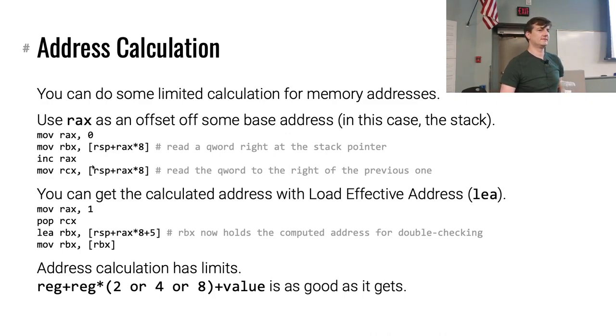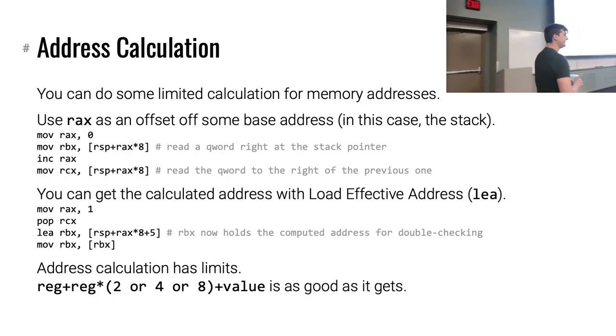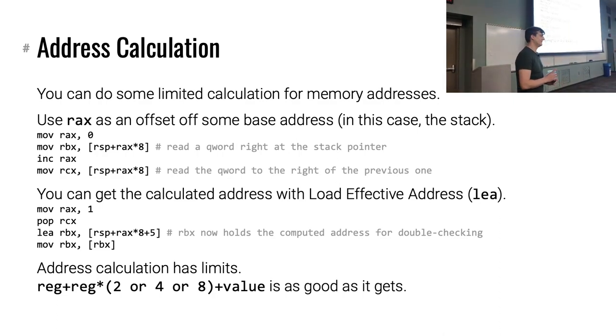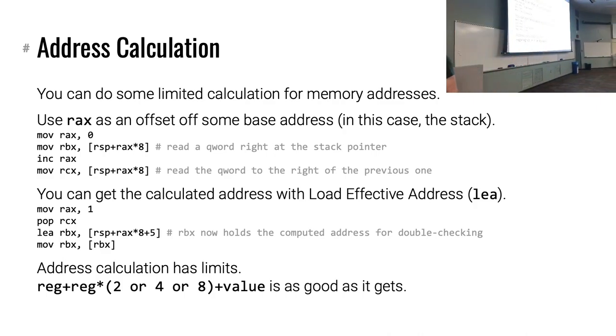Does that make sense? Increment, so that's just plus one. Very simple, but you could go back to the other slides and look it up. It adds one. So that would have helped to describe what this was doing. So here it's RAX times 8, or 0 times 8. So 0, so it's right at RSP. And then the next time it's RSP plus 8. So in this case, you have two 64-bit values in memory, one at RSP, one at RSP plus 8, and you're copying them. You can have n number of 64-bit values in memory. If you have a pointer to the first one and you know how many to access, you can use this pattern to go through them sequentially.